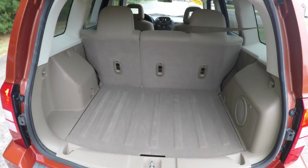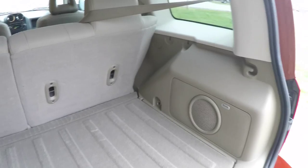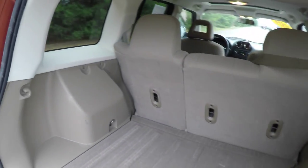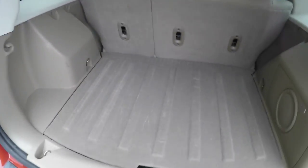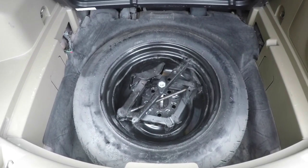All right, looking at the spacious luggage area, very nice and flat with tie-down hooks. Underneath your floor, you have your spare tire with jack and tools.